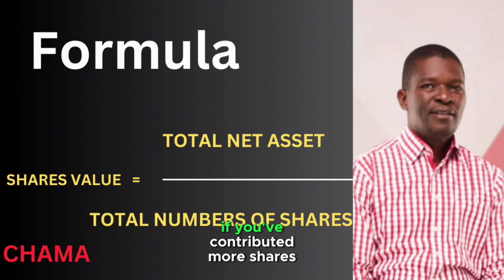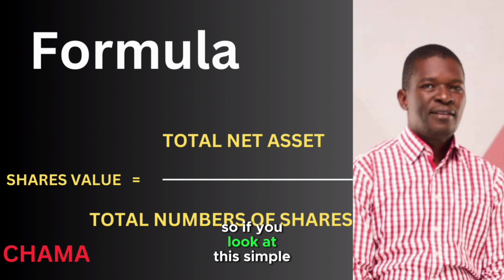For example, if you've contributed more shares, you've bought more shares in your group, and another person has bought fewer shares, it means at the end of the day, if you calculate the amount of money that you invested in your group, it will be much more than the other person. So that one definitely will increase the value of your shares in that group.